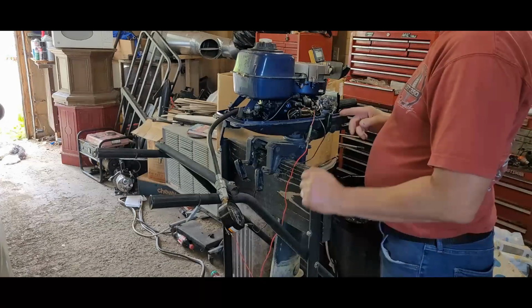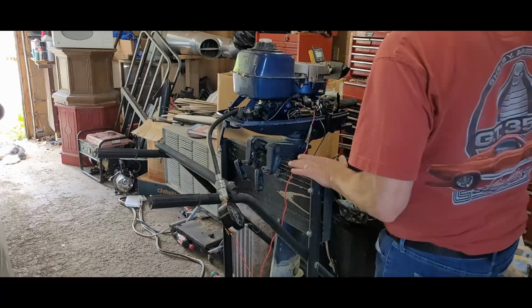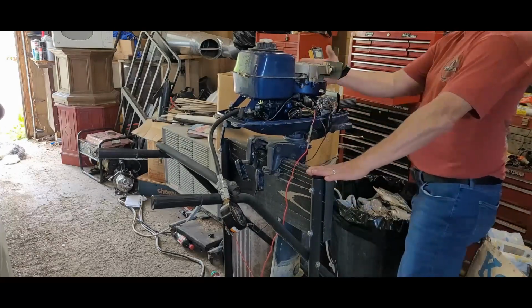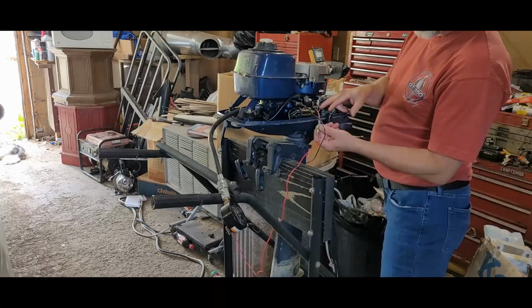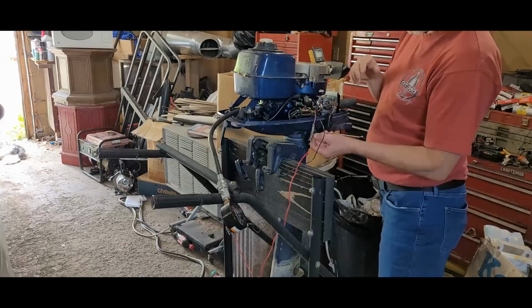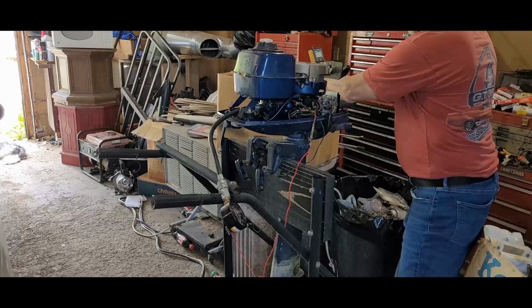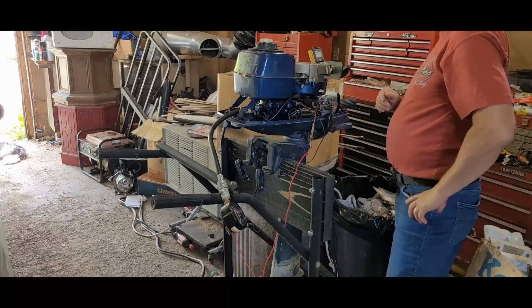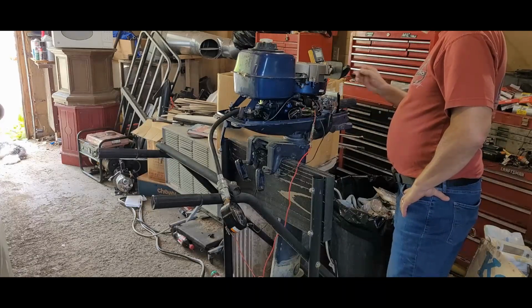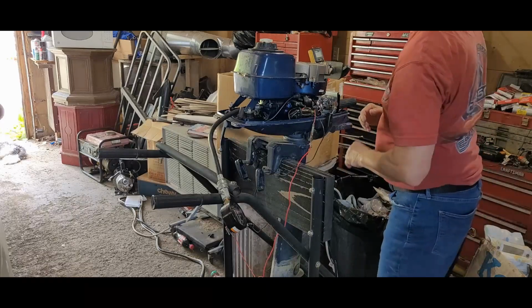Next, what I was doing is making sure I had some voltage coming off of the stator up here. So the red wire's coming out of the stator pickup, the other one to ground, putting it on the meter here. And I'm going 20 volts. That's probably high enough.